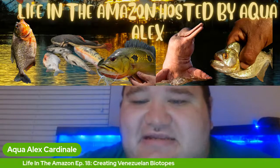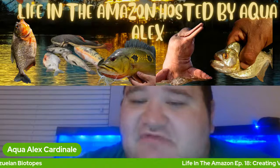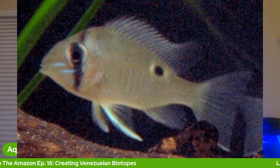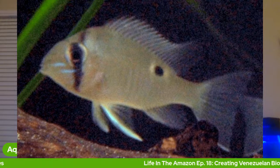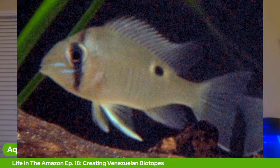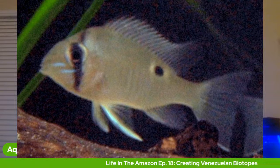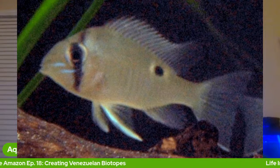This is a cichlid species that I know next to nothing about. I have never kept them, I have never seen them, but I have started researching them, and I really, really want to get into them. They seem to be a medium growing cichlid, more on the docile, peaceful side. So these guys seem to do well with angels, discus, festivum, geophagus, and waru. I certainly wouldn't put these guys in with aggressive South American cichlids, most likely because they get terrorized and killed. But these guys come from Venezuela, and they are very, very beautiful. Very, very cool Venezuelan cichlid.